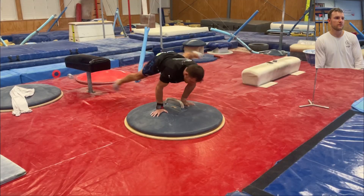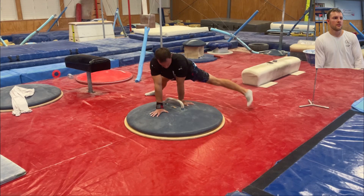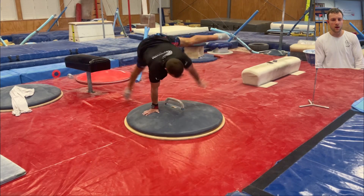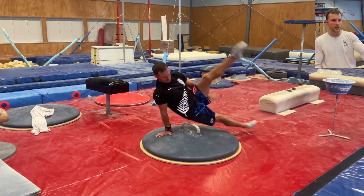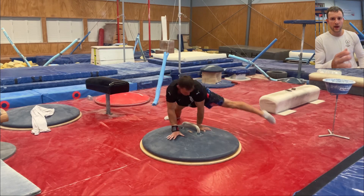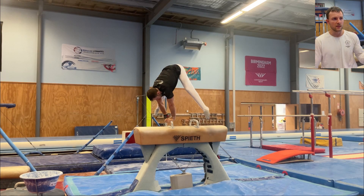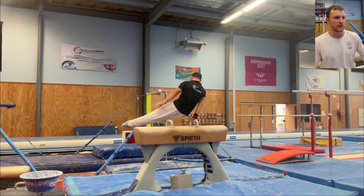That one was better. There's something about keeping straight that I always make mistakes on. I'll feel and sense that I'm straight during the giant one-arm, but I either have a bit of an angle or my back will be a bit squiggly. But I notice when I can keep a really solid line throughout the whole 360, more often than not I get put into a nice handstand at the end of the skill.